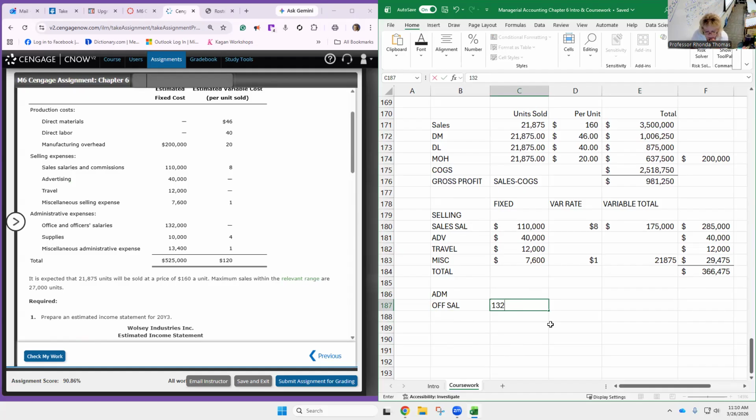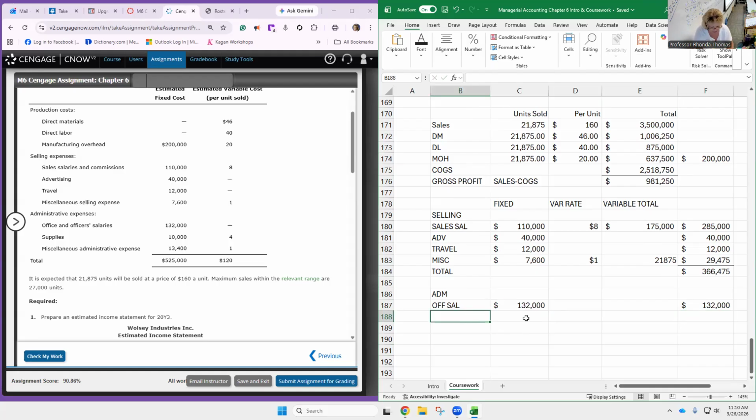The fixed part is 132,000, and we don't have any variable rate. So the salaries are fixed only. Then we want a total over here, so it's just going to match that.